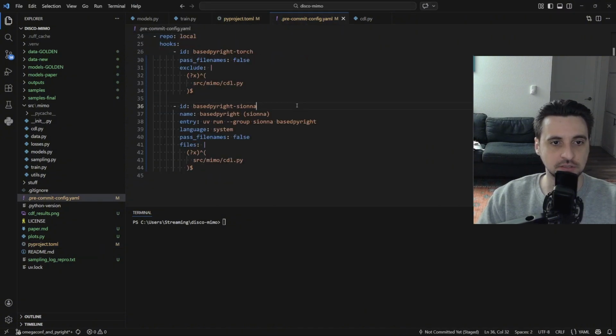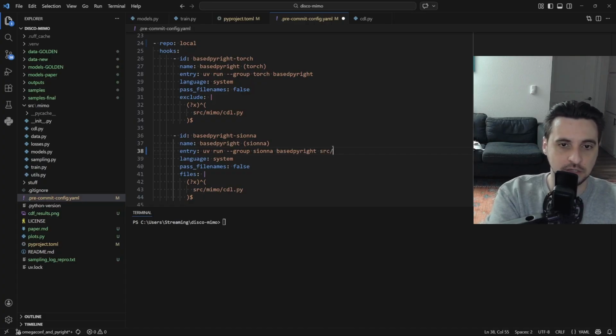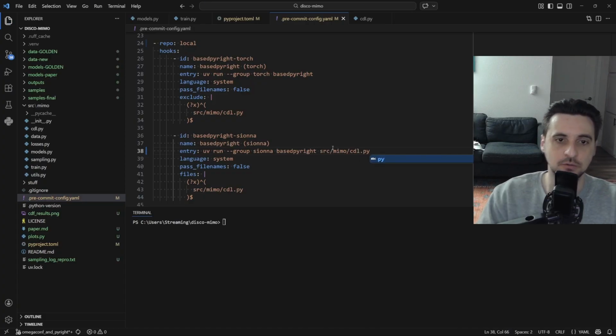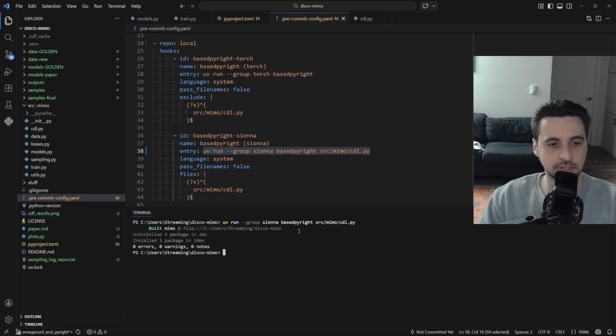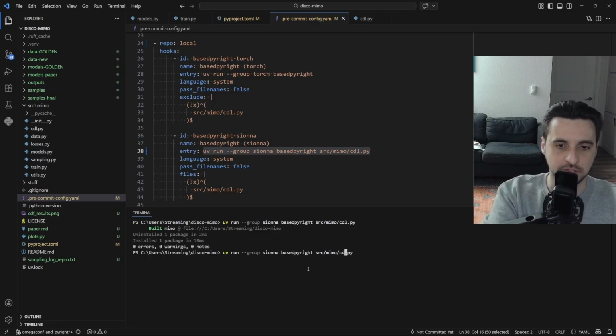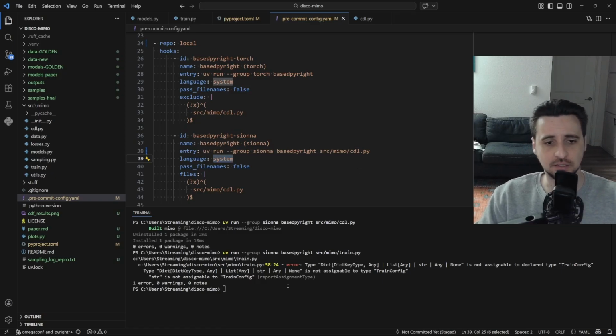So I can say uv run --group, it's src/mimo/cdl.py. So actually, can I run this? Let's see, group Siona. Not really, right? Oh yeah, I can. Okay, so there's no errors in CDL.